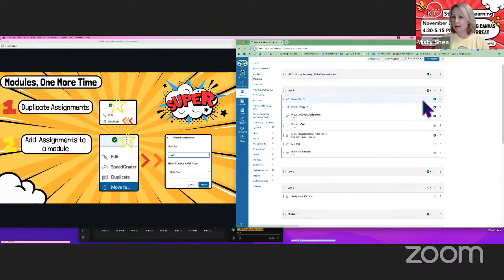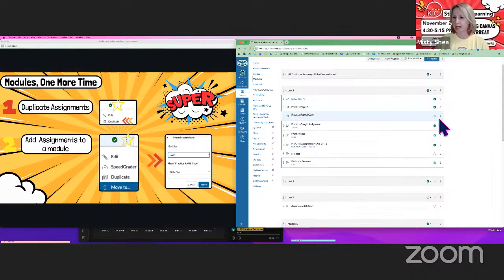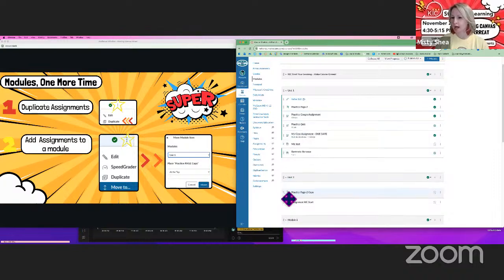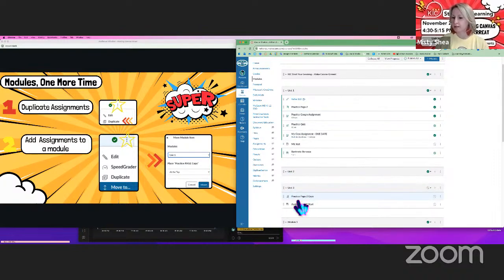So if I'm always going to have the practice page at the beginning of every single module, I made my new module, I can just click it, duplicate it. And then this is my copy. I love that it tells me which is my copy and I just drag it to my unit 3 because every unit I'm going to start with the same thing. And the cool thing is when I open it up, the same content is going to be in there and I just need to edit it. So if you always have a resource page at the beginning of every single module, make a copy, edit it for that unit and keep going. Do not reinvent the wheel.